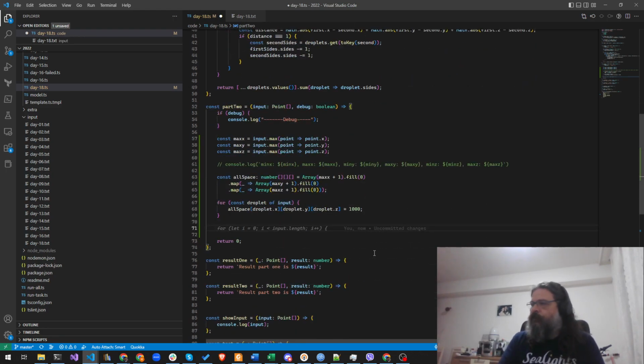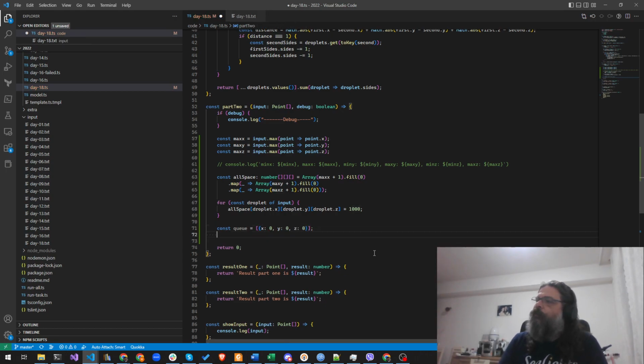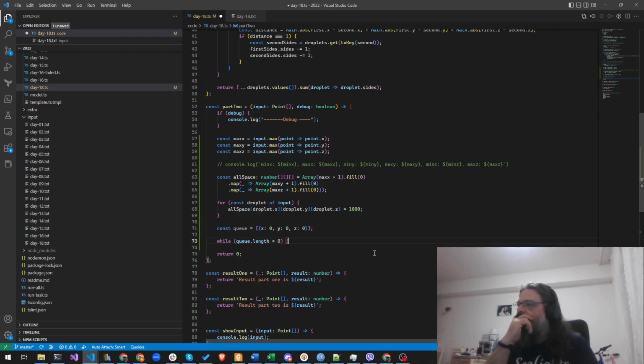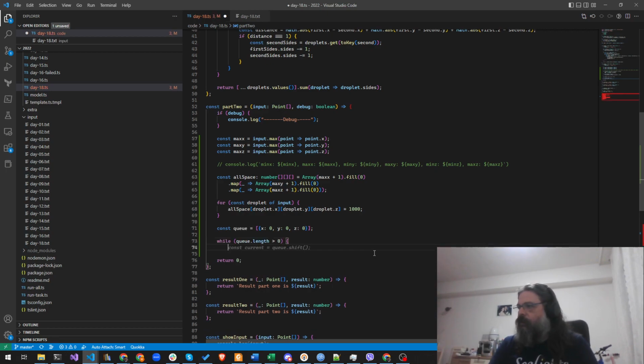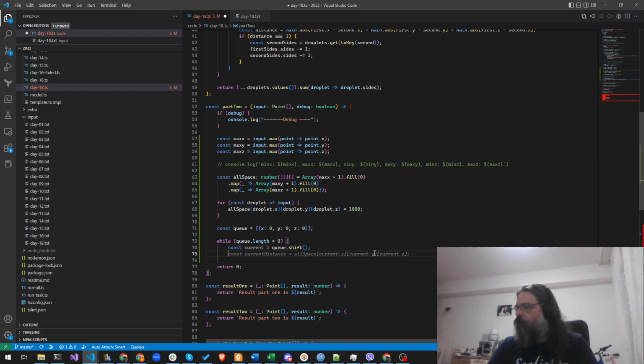We're gonna put in a point that says x, y, z, 0 inside a queue. Well, while the queue is bigger than 0, we are getting the current.